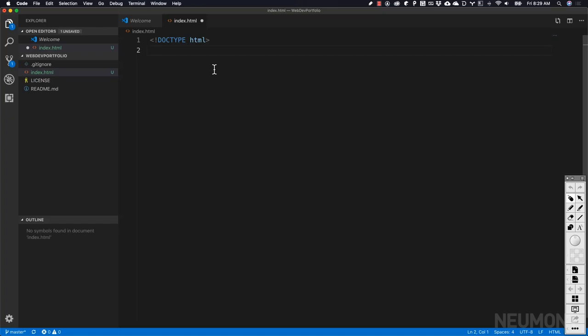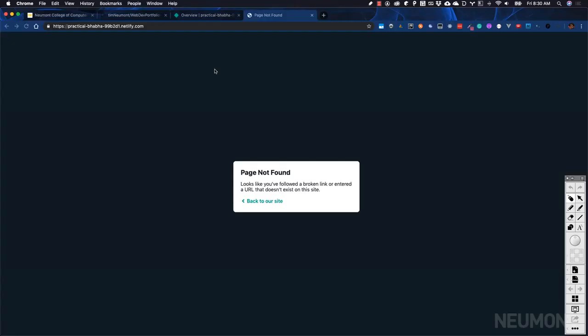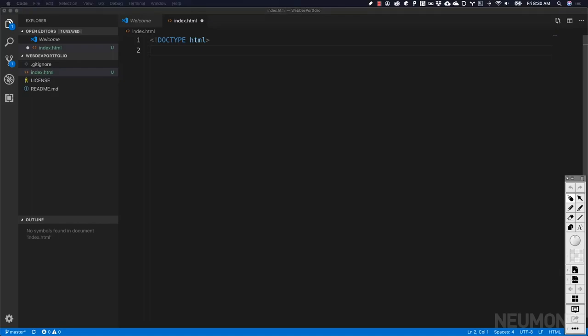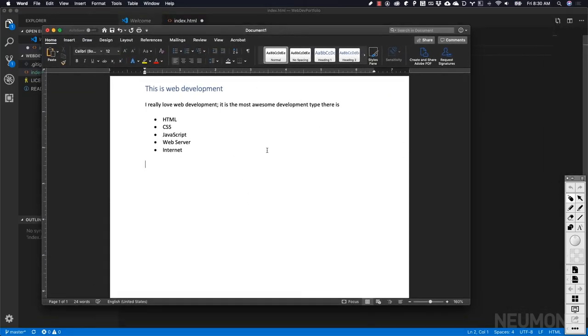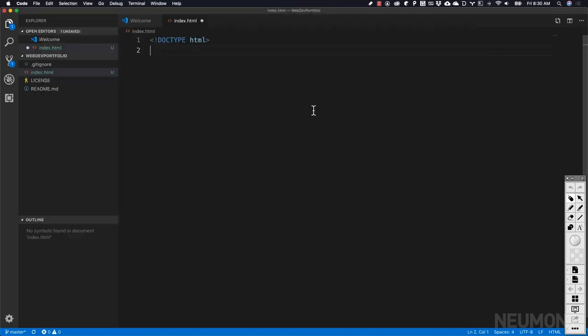And now, just like in our Word document, let me go ahead and pull that back up. Just like in our Word document, we need to define the document itself. And in the standard, to define the actual document, we need a root element for the document.